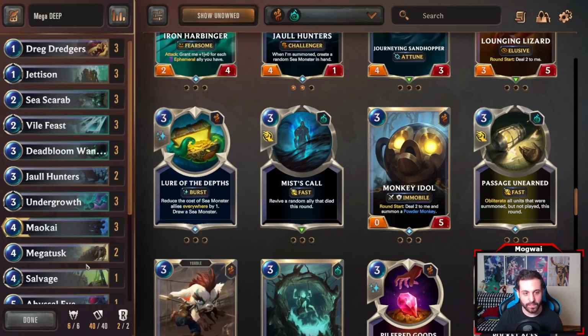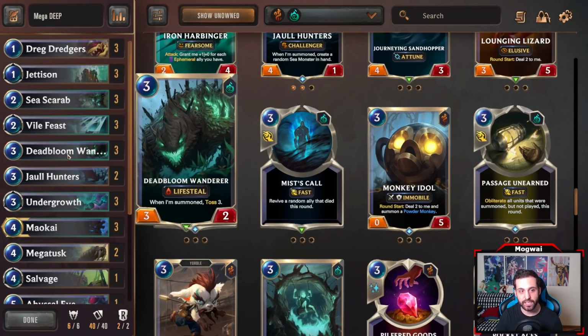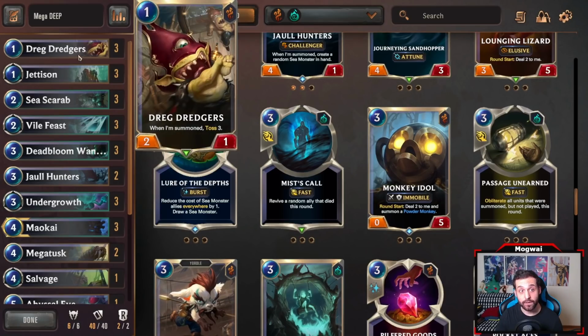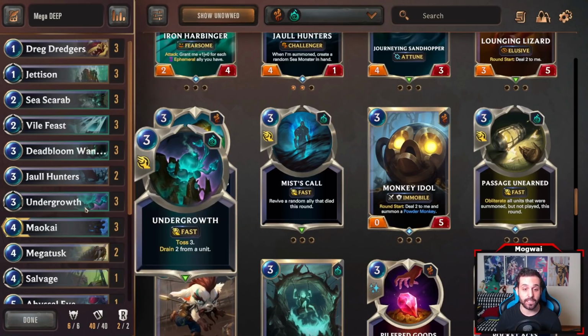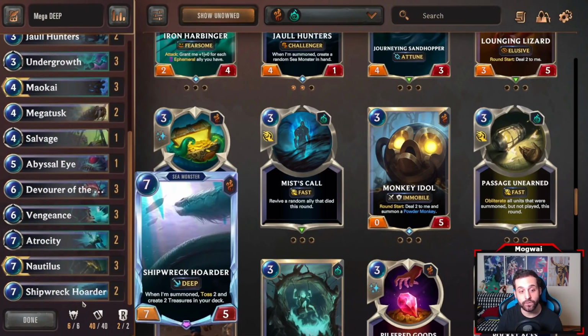When it comes to the early game, we have a couple of copies of Jaw Hunters to support our 3-mana play in Dead Bloom Wanderer here, a full set of Sea Scarab, a full set of Dread Dredgers, and a full set of Yetison. Some people have been cutting cards like Yetison because of the new additions like Undergrowth, allowing you to toss more and actually do something as you're tossing. But we're still running a full set of Yetison because I believe this card is still really good, and because we're playing a full set of Shipwreck Corridor.